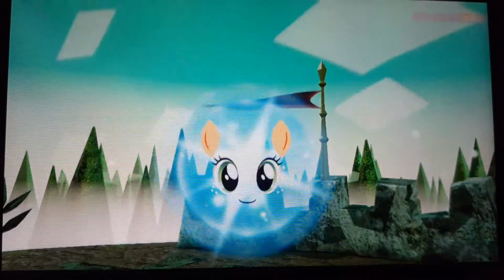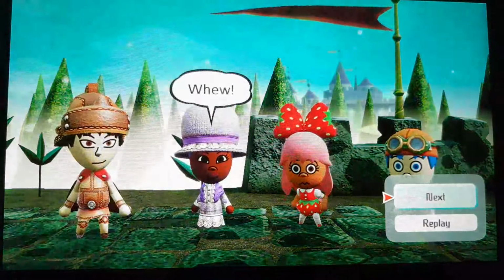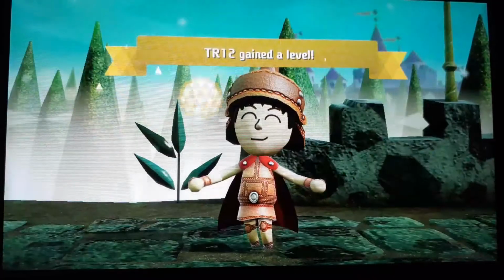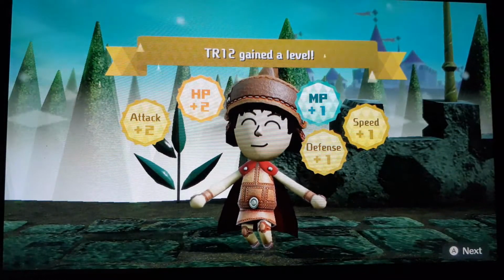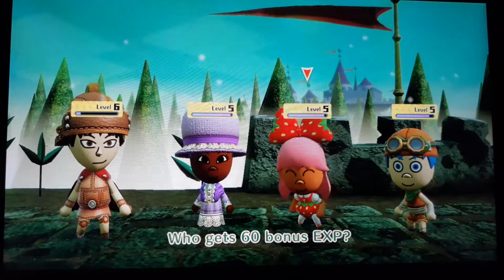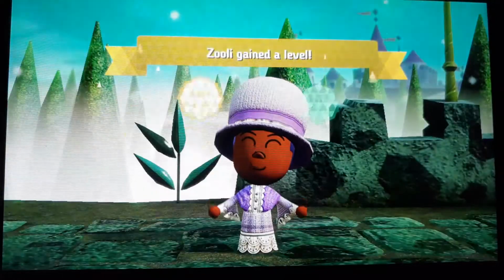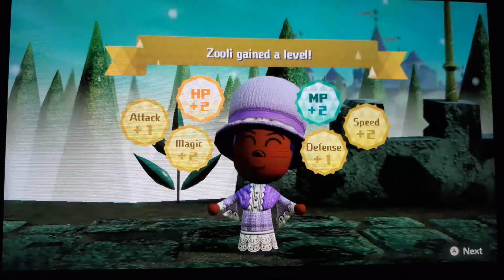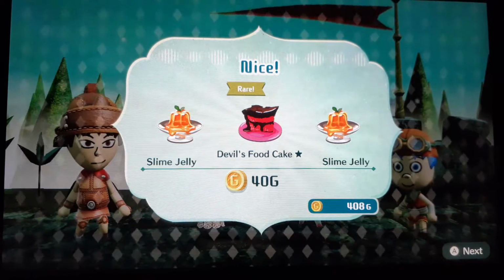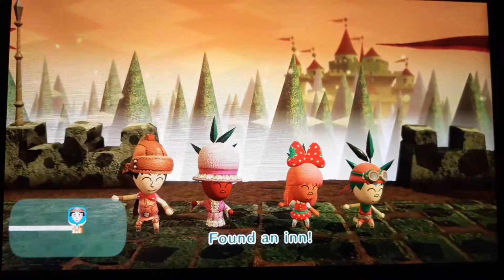Oh, thank you, dears. And that was the last face that has been recovered in the town of Greenhorne. Yep. So it looks like the last thing we have to do is go back to the town of Greenhorne now. Alright, so today we're 12 leveled up. We got some bonus XP. We're gonna give it to Zuli since she's the second person. Level complete, everyone.